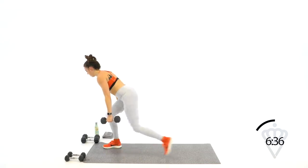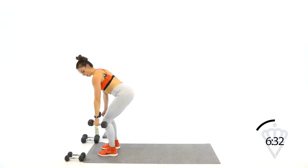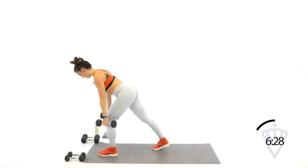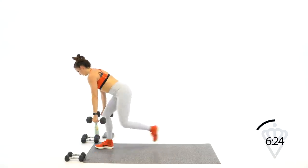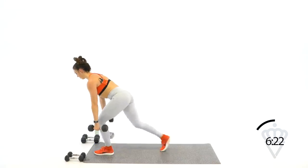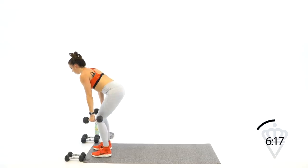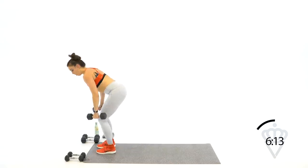Tap together. Stay low. Dumbbells are just staying straight down from your arms, so you don't have to be holding them out front. Straight down, just a dead hang from your shoulders. Okay, what that's doing is challenging your back muscles to stay nice and strong. What I want to avoid also with my legs is this shift in my weight. Keep all the weight up front.